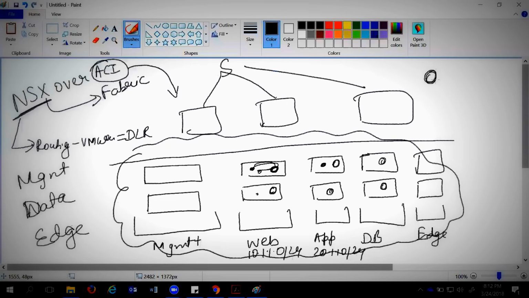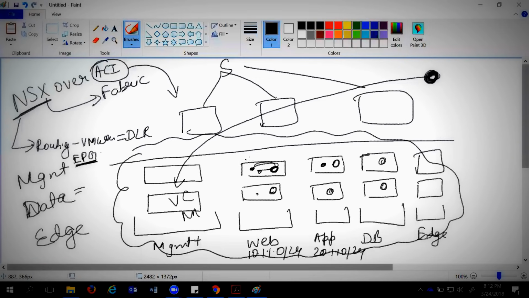Whenever we have a control center, it will get connected to your VC, your NSX manager, and other components like controllers, because you still have the same concept of controllers in NSX. That will be our management network, which is equivalent to the EPGs that you would create on the ACI side.